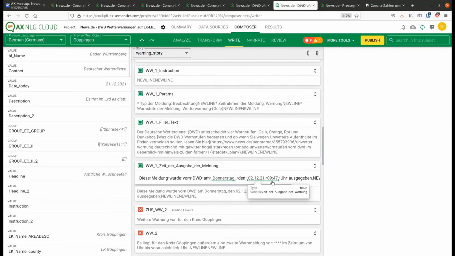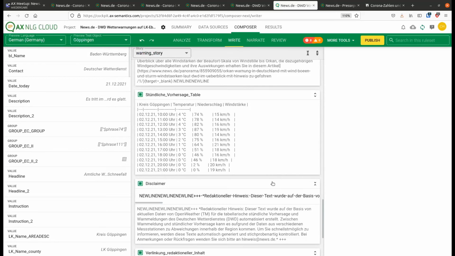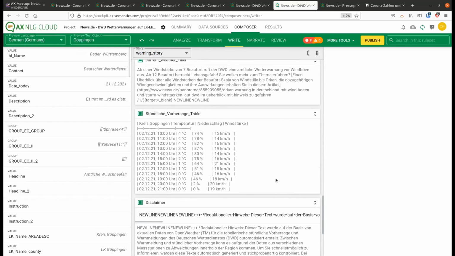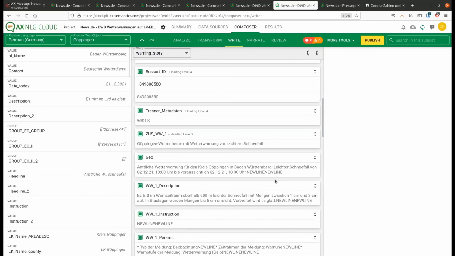So we don't only reflect or report the warning, but we also include a special forecast saying the wind will blow X and temperatures will change. So we provide some additional information. And if the weather is going to be better or if it's going to stay as bad as it just is at this point.